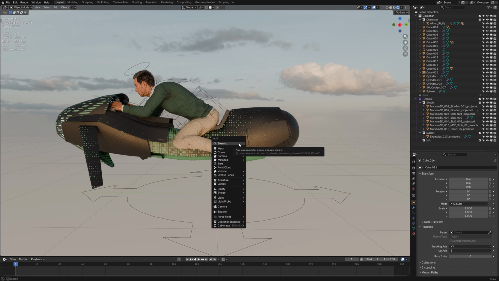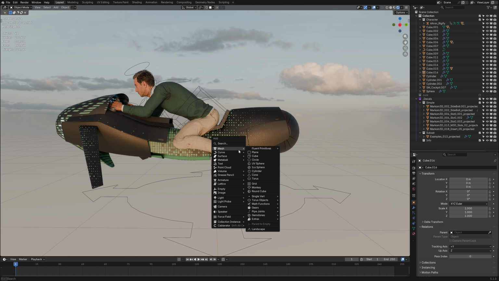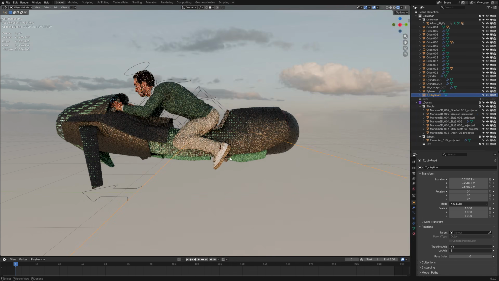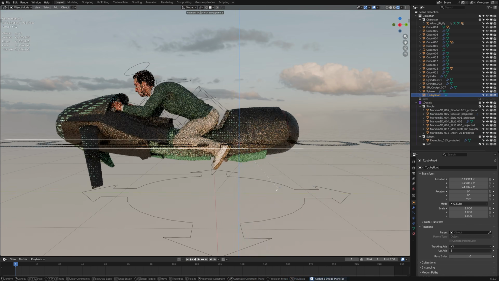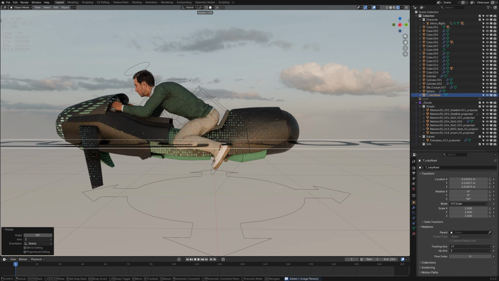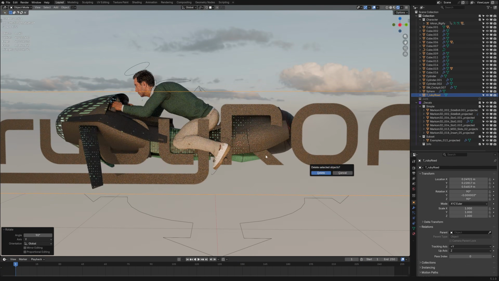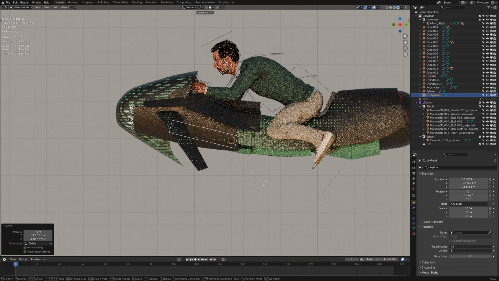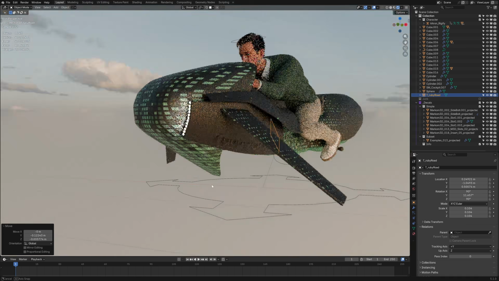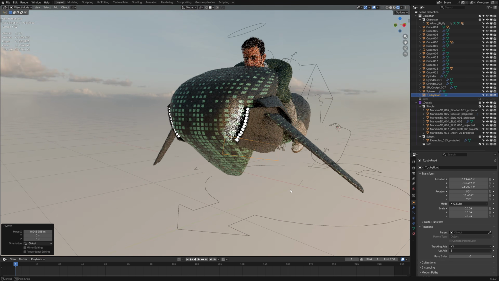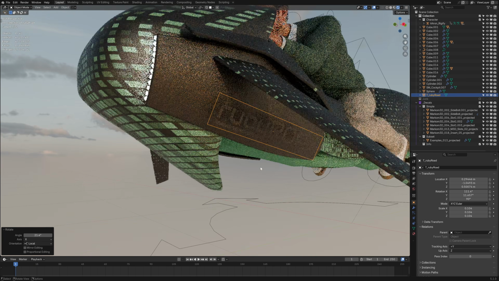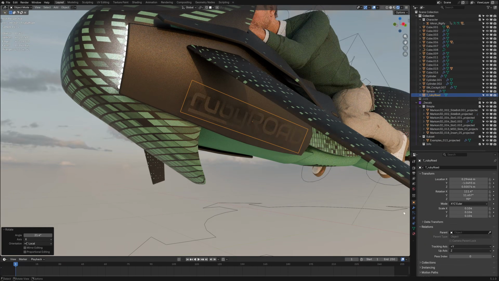Back into this blend file, I'm going to go Shift right click. Shift A. Let's add in an image plane, adding in our T Ruby Road, import images. It's a little bit big, which is fine. Rotate Y, sorry, X, and let's scale it. Where is this roughly going to go? Maybe somewhere along here, I think might look good. I'm just trying to get it roughly lined up. Rotate X, something like that. Yes, it's black at the moment, that's fine.